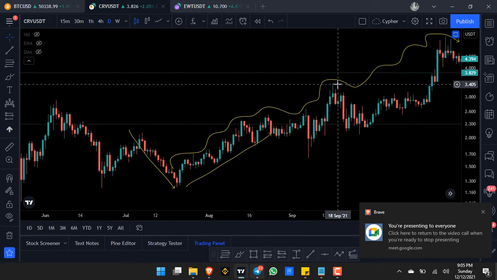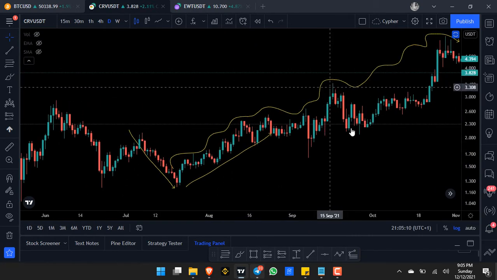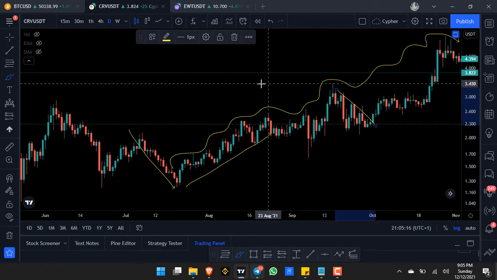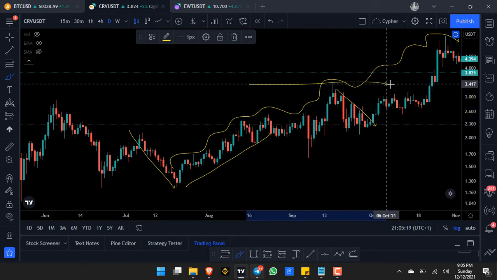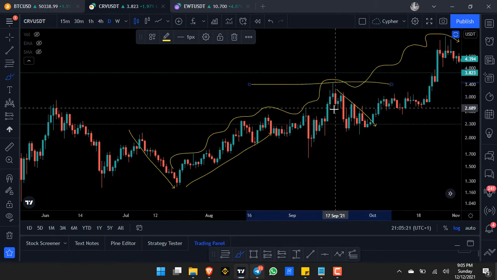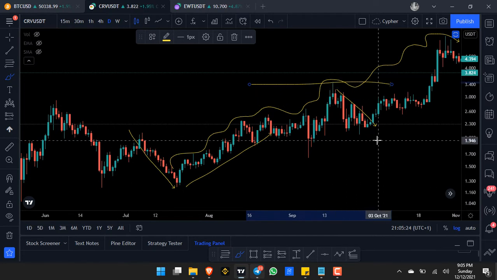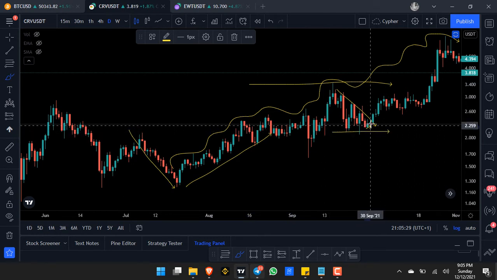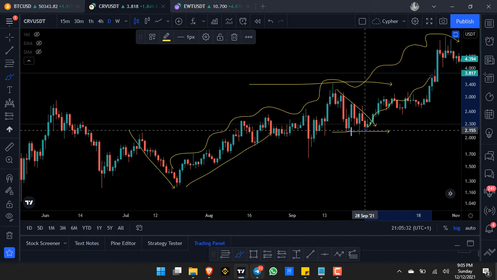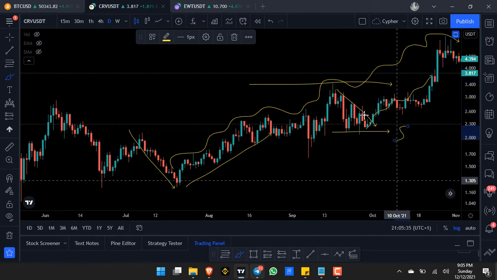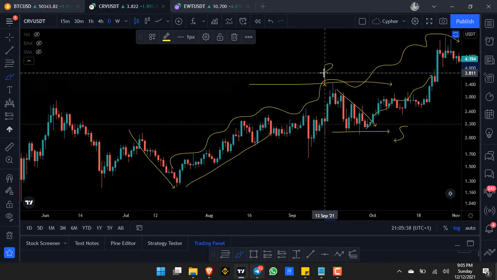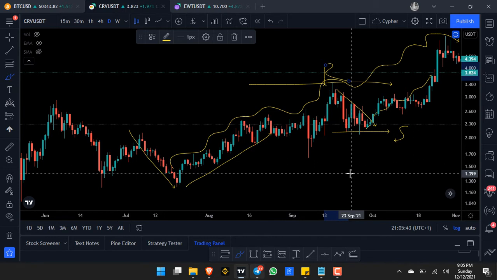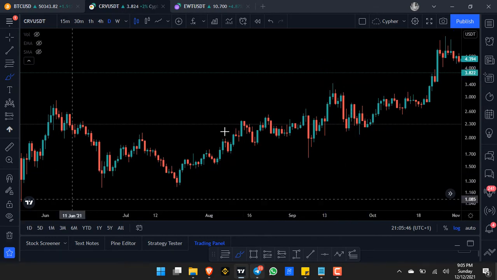Now notice what happens when it got to this place. You notice that it started coming back down again. It is because there is a resistance here, right? That is why it got to this place and started coming down. Then you see that it came down to this level and bounced back and started going up again. This level you're seeing here is your support level. This level you're seeing here is the resistance level. Now we'll see how to easily identify support and resistance levels in a chart.